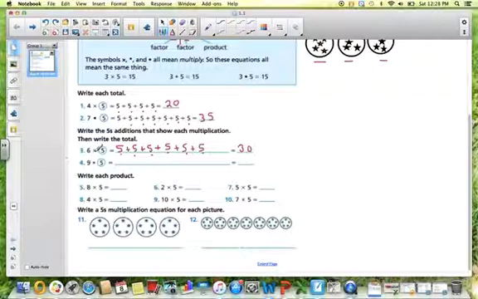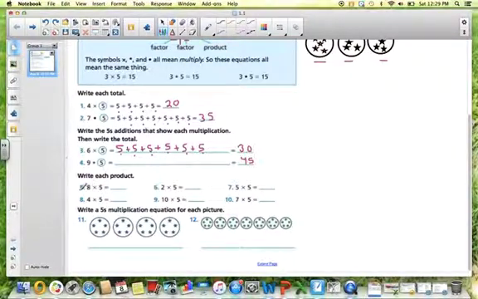And I do apologize. It's really hard to write with this, so my 5s kind of look like S's, but they are 5s. Okay, so number 4, 9 times 5. I want you to pause the video and try to do number 4 by yourself. All right, so we're back. I should see 9 5s in this space, and if you count all the 5s, you get 45. Hopefully that's what you got. If you didn't, ask me in class.